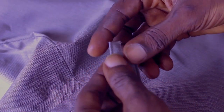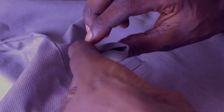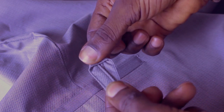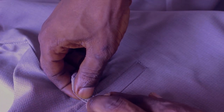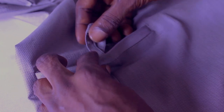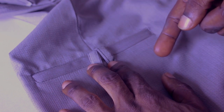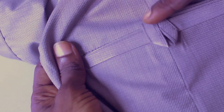So here is what we're going to use on the side of this. It's going to come from the inside. I'm just going to give it a thorough ironing. So it's going to come from the inside like this. We're going to stitch it to the bodice right there. It's going to come to the front and hold your button. Oh, sorry, you cannot see that clearly. It's going to come from inside here to this place and hold your button. It's very simple. So right here is what the pocket looks like now. You can see that. It's very, very simple.